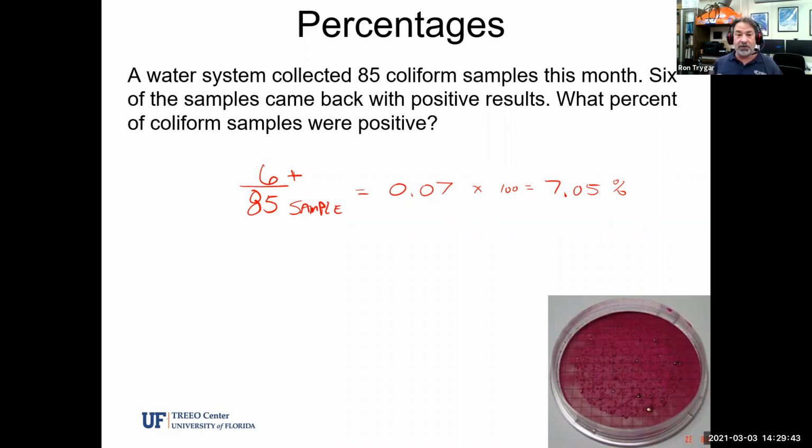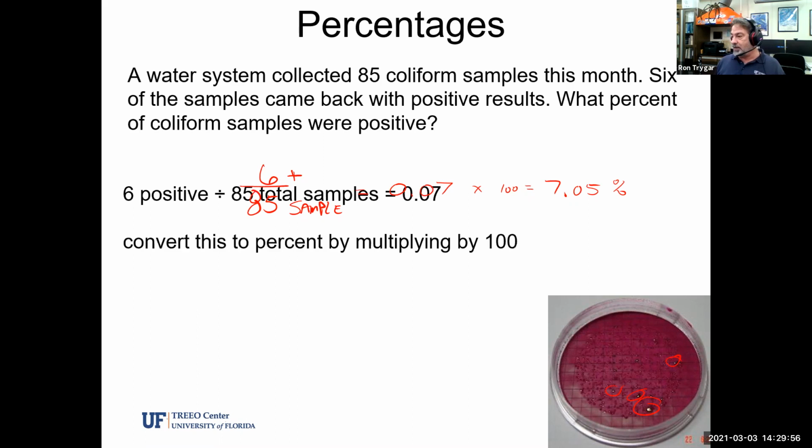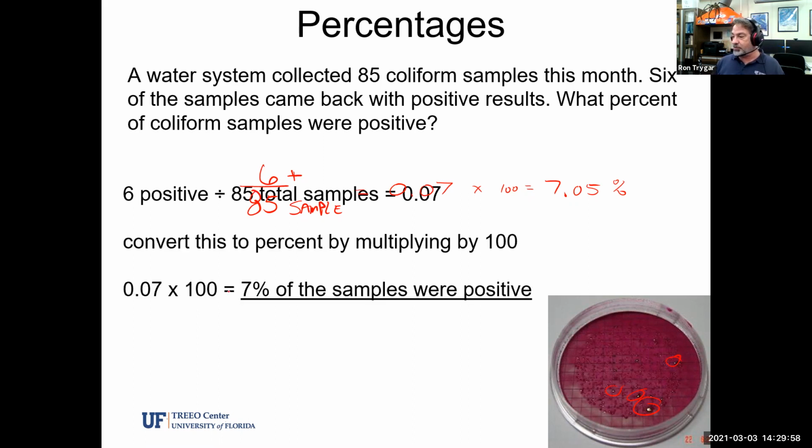So we're going to have to figure out what's happening in our water system if we have coliform samples, like you see a coliform dish here with some total coliform growing on there. Those are the little silver specks on there. All right, so we ended up with 7% of the monthly samples were positive.